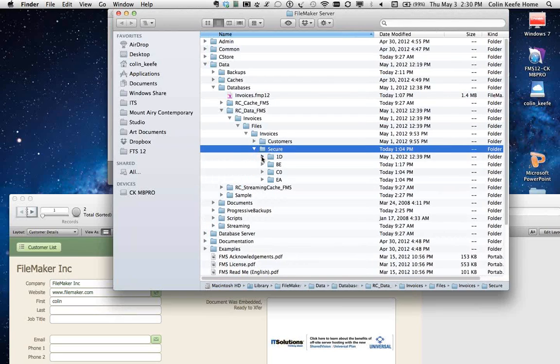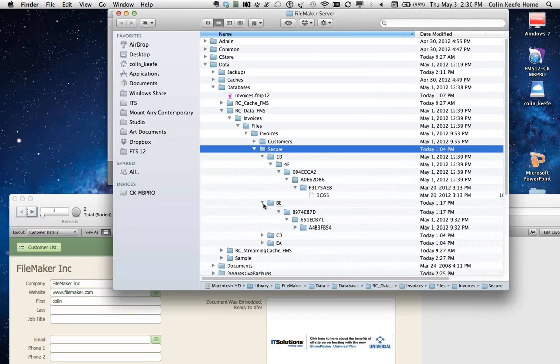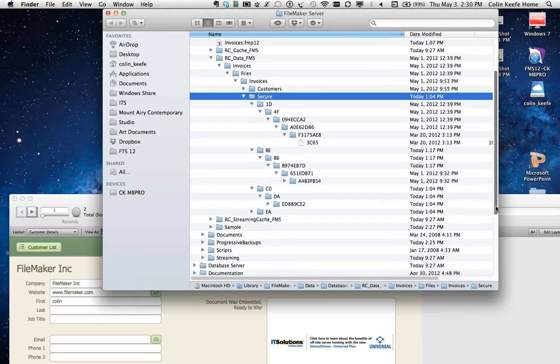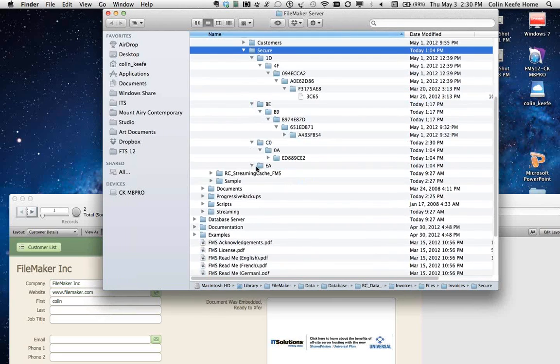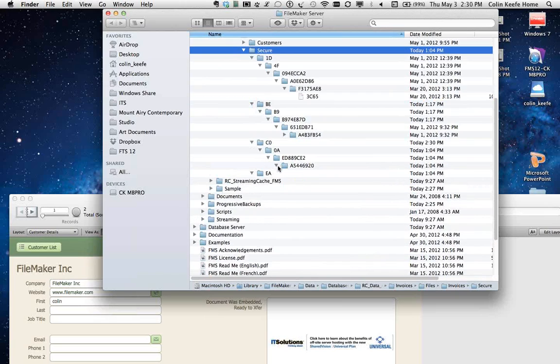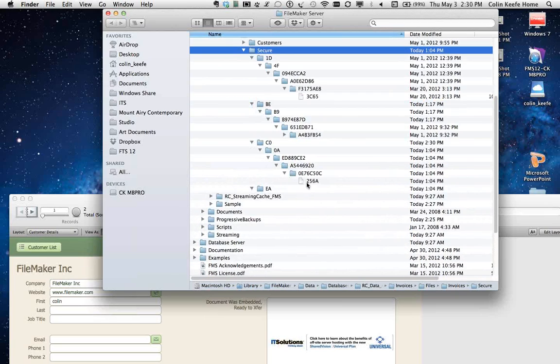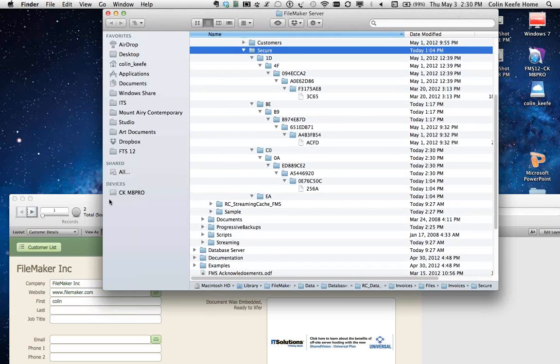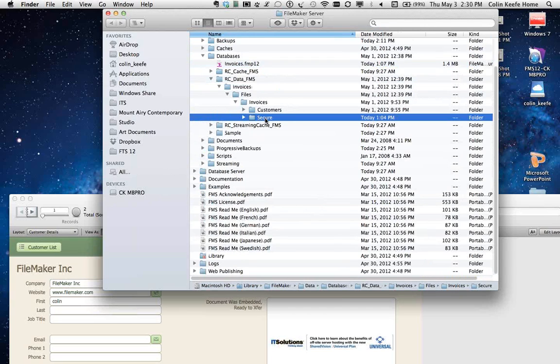And if you open that up, you're going to see a bunch of gibberish. So these are the encrypted images, whatever kind of media we're storing, getting sliced and diced somehow that I don't really understand, and you don't need to understand. But just know that when you have secure data, it is being encrypted on the server, and then FileMaker is doing what it needs to do to decrypt on the fly and to manage that data for you.